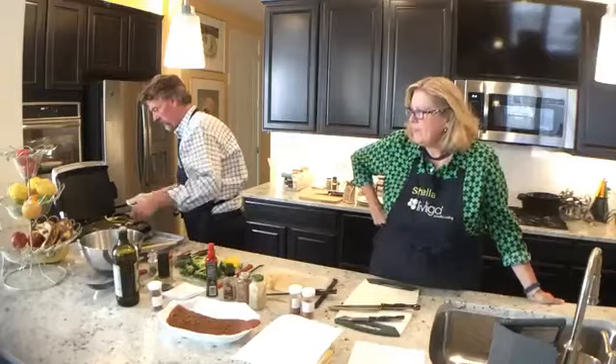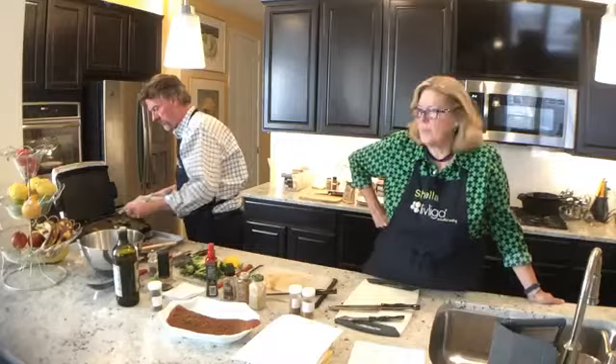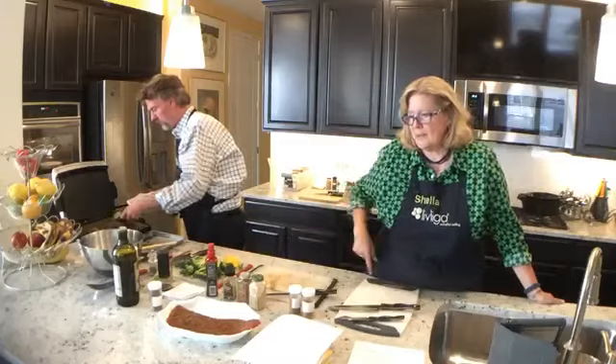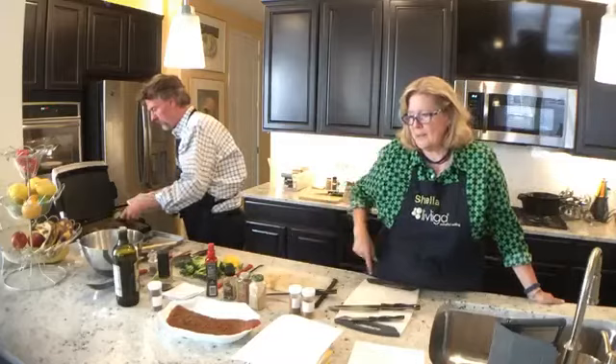There is a technique to it. I'm hoping he'll share with you — especially with the meat — because that is the tricky business: it's not to overcook your meat when you're grilling. It's pretty easy to do. Especially with this thin flat iron steak here — that will cook in like half the time.